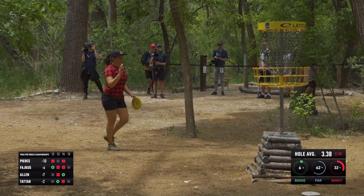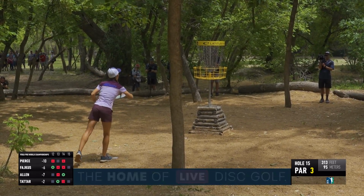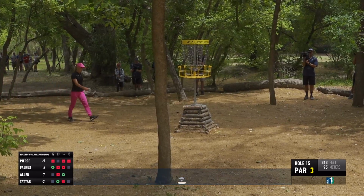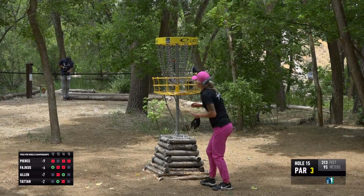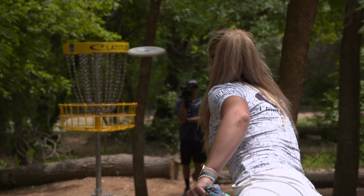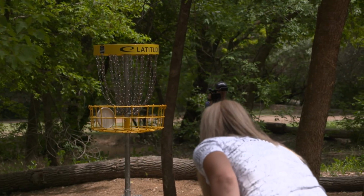And Lisa sneaking it in there off the band. A little sketchy, but makes good. Yeah, I suppose running that big putt, maybe she was a little bit tentative because she has missed 2 putts in the last 2 holes as well. Paige Pierce with the bogey. That is only a 2-stroke lead now. Wow, this is shaping up to be an exciting finish. At one point, it could have been 7 with what Paige Pierce made, and it has devolved from there rapidly. Wow, man, even the 5-time champions have a little bit off days. It does happen. It's hard to be perfect for 5 days in a row.